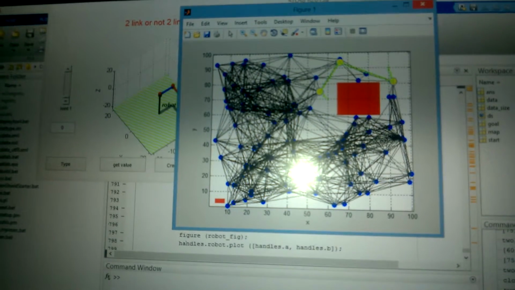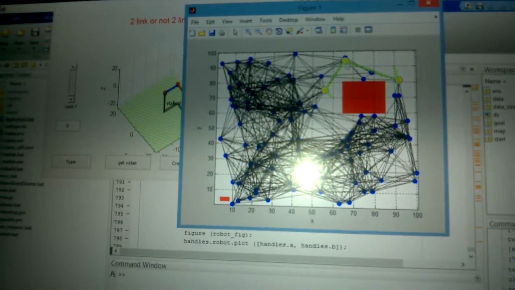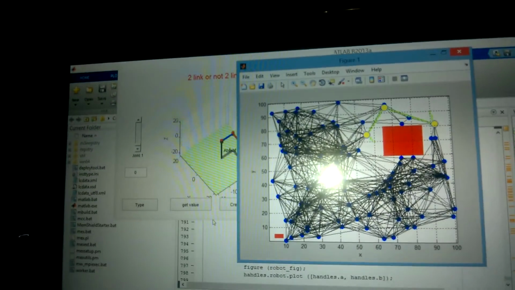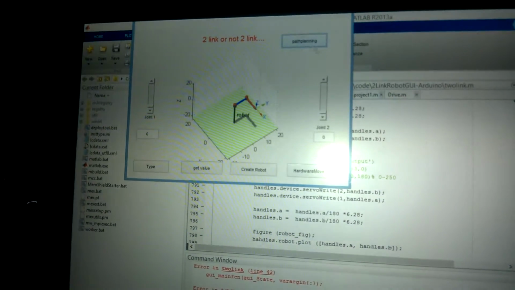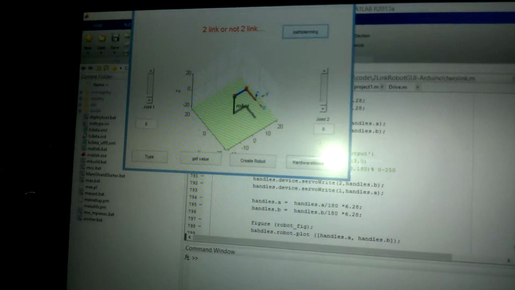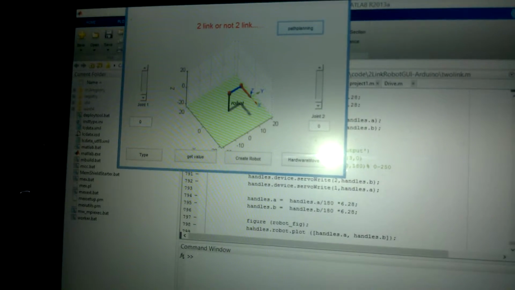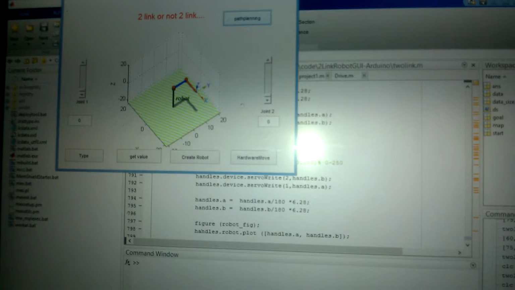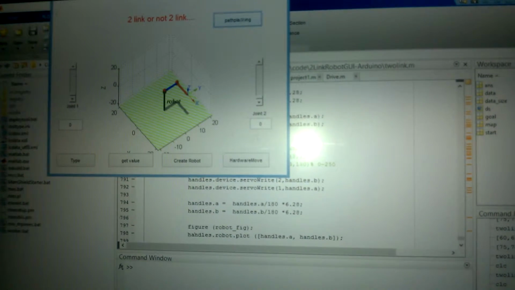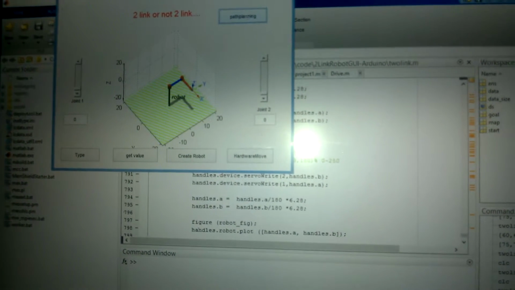It's making a new one for us, and now I'm waiting for spline. One more time. Sometimes the trajectory is something that is really hard for a spline to do.